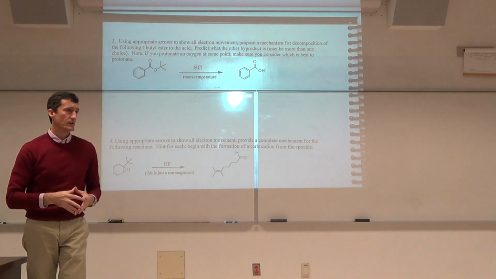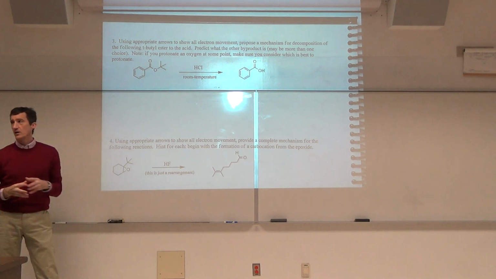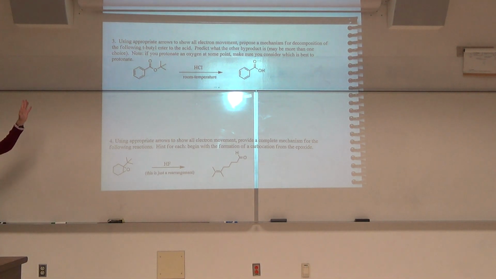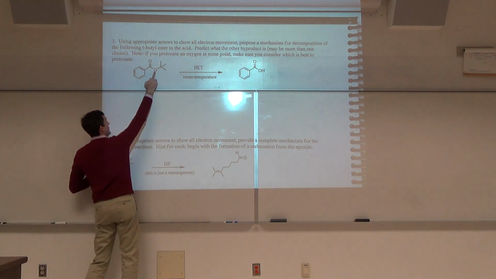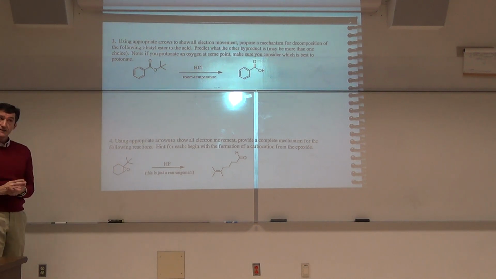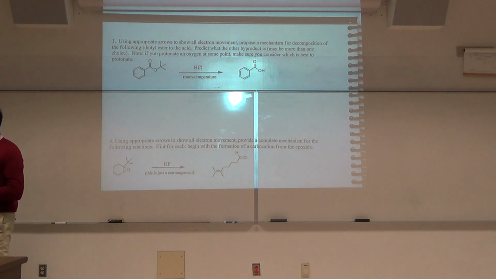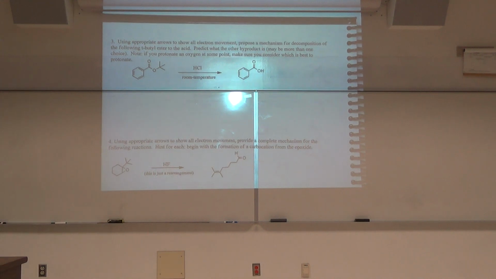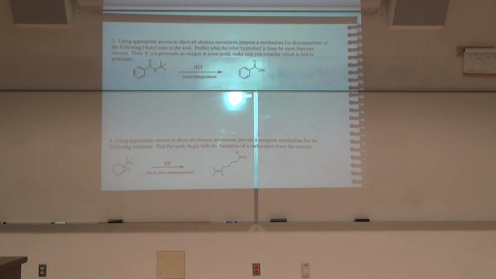Partial minus oxygen. Also, once you draw the protonated species, if you protonate here, you cannot show any resonance structure. If you protonate up top, you can show a resonance structure. So would you rather show a protonated species that you can show a resonance structure of, or one that you can't? You'd rather be able to show a resonance structure. That means the species that you're drawing is more stable. A variety of reasons why the top oxygen is more basic.